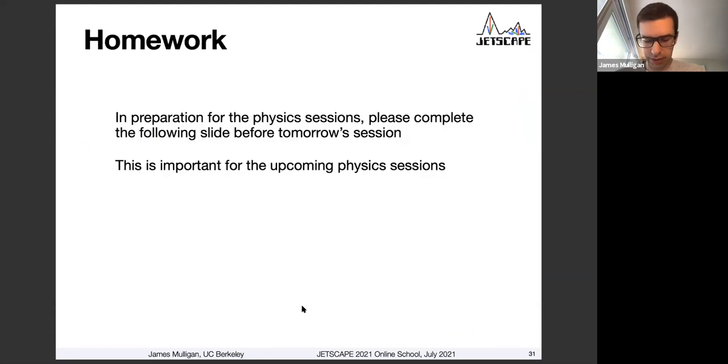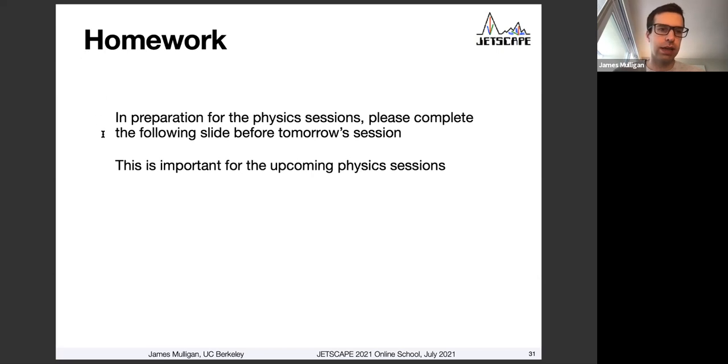And there's just one last thing for today, which is a very simple homework exercise, which I'd like to have you do for tomorrow. So tomorrow's session will have a 1 hour block meant really as a follow-up to today's session. So if there are any issues that didn't get resolved between now and then, we'll have a little more time for discussion.